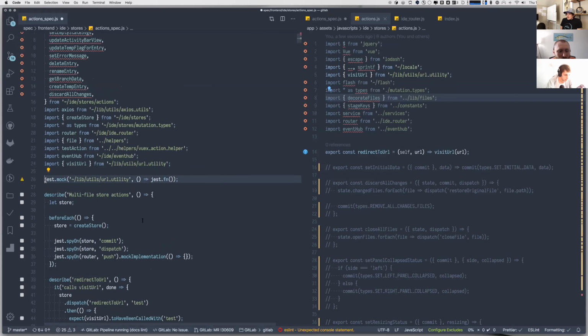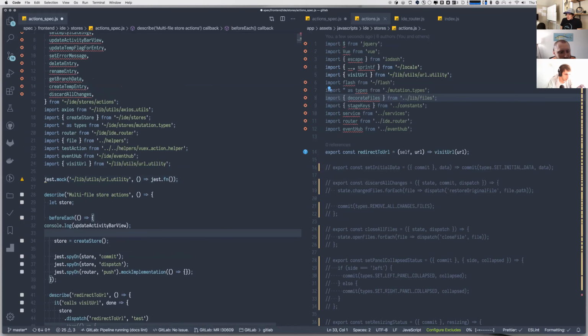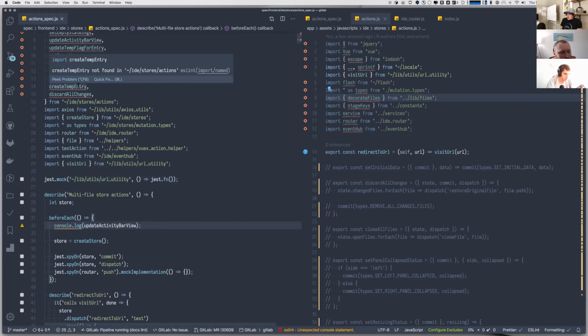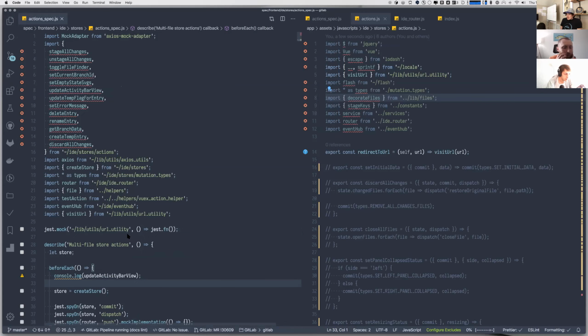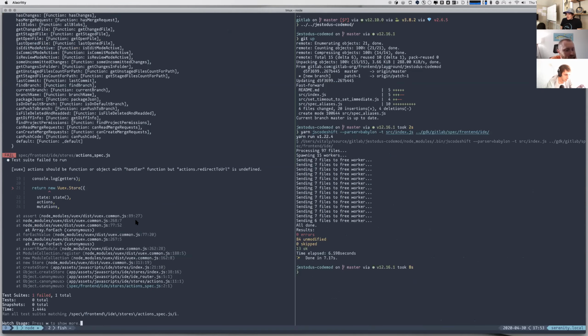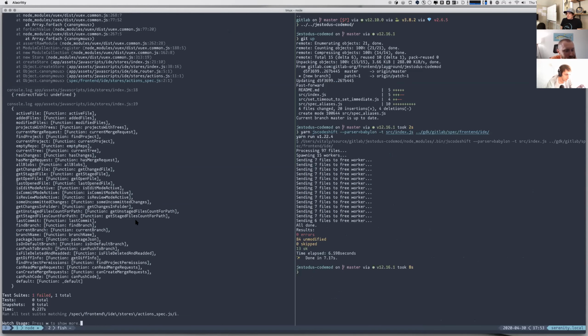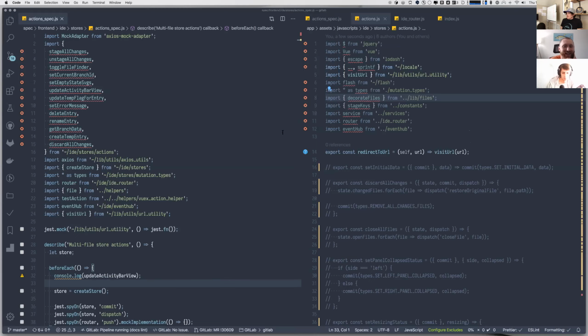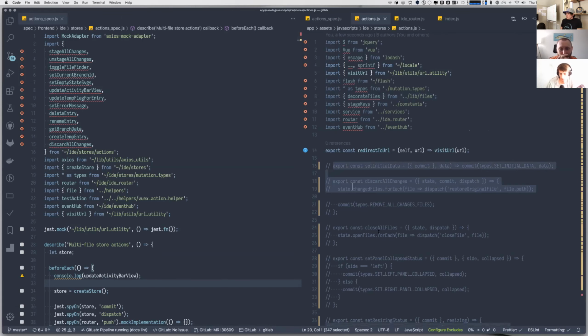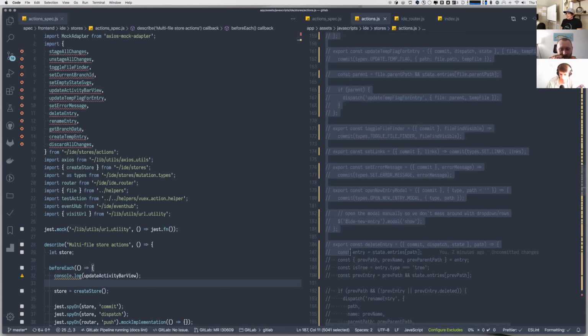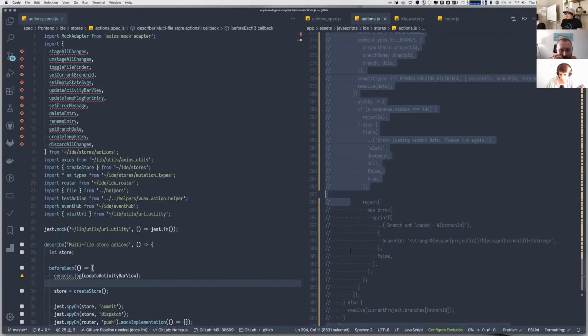Oh, wait. I was looking at the wrong log. Oh, well, it might be undefined here because we have everything commented out in our actions. That'll do it. We'll probably get rid of that index.js console log too to kind of clean it up.